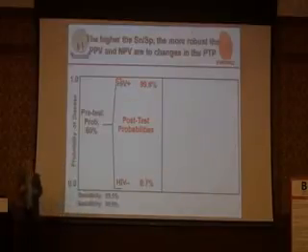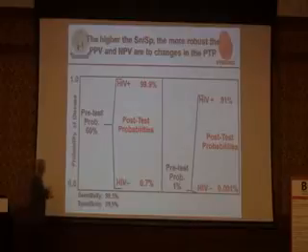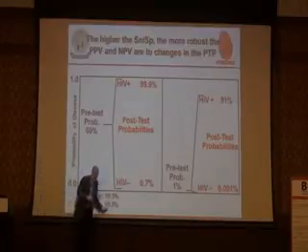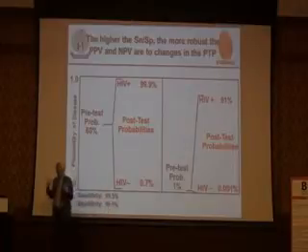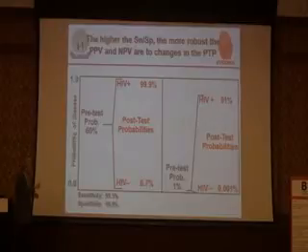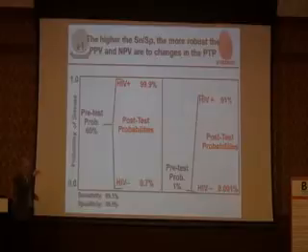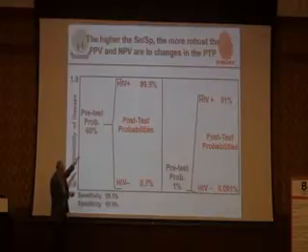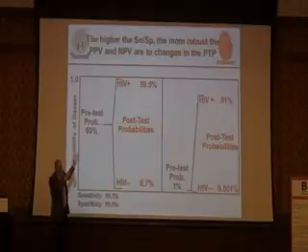Now let's take the HIV test and see what happens. HIV test has sensitivity of 99.5 and specificity of 99.9. Very, very highly sensitive and specific test. Now, do you see that almost no matter where you start, if you get a negative test from 60, you're still below 1% post-test probability. And up here, you're still almost 100% sure.